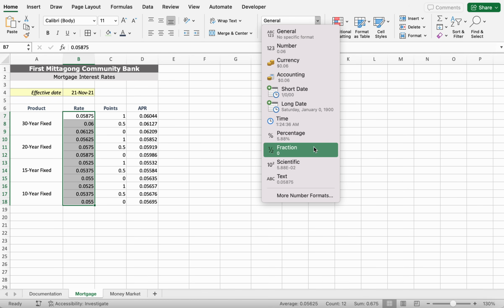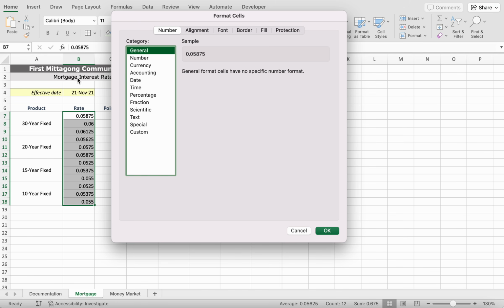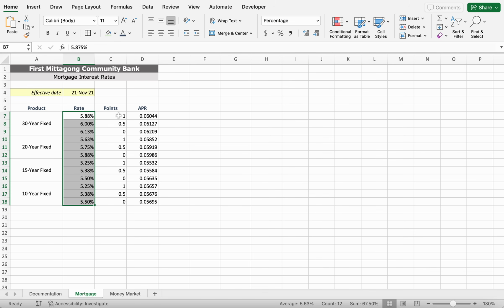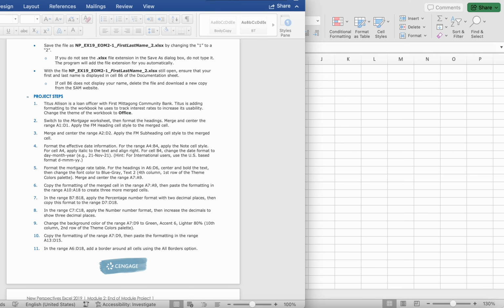You click General, you click More Number Formats, and we click Percentage. It should be at 2 decimal places. Click OK. And then we're going to click the copy button again, and you select from D7 to D18. It should look like this when you're done.